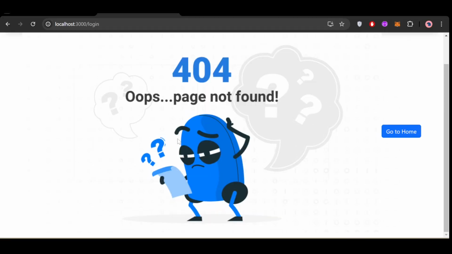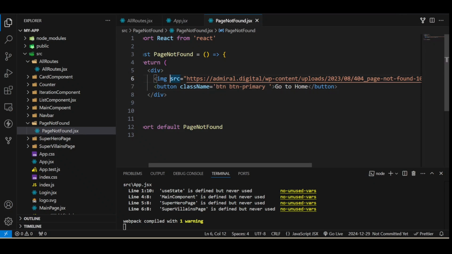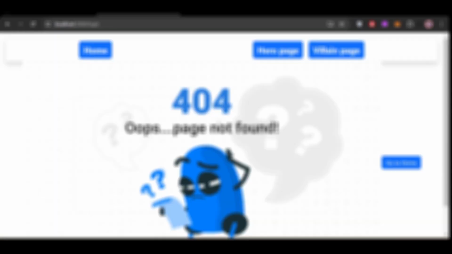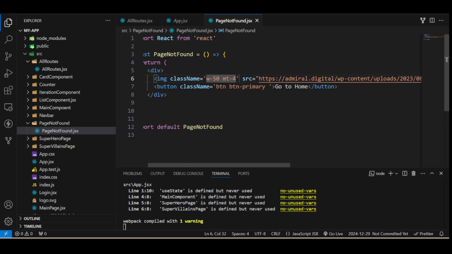Now we can go here and we can see, but the class name here is missing. So we'll provide here whatever classes we give. Height we can leave it, it is already occupying 100%. Width we can give. Then we can give it some margin from top 4. Now let's see how it is looking. But the button is appearing here. So how can we fix it?